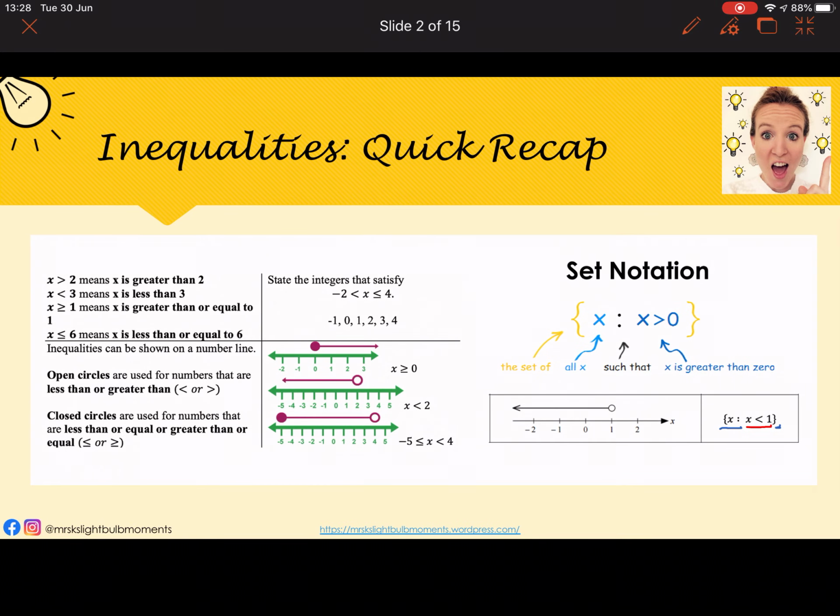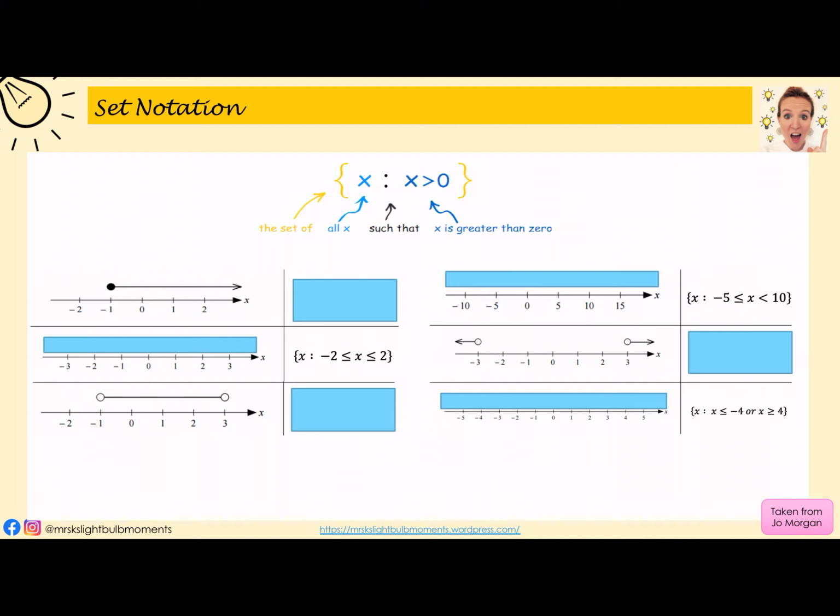Let's practice that skill a little bit. So here, underneath each blue square is either an inequality in set notation, or I've left out the number line and I've given you the inequality. So I'm going to give you 1 minute to see how many of those you can write out. Try not to look at the other answers in terms of set notation, see if you can memorise it, but check back if you need a hint. Right, off you go.